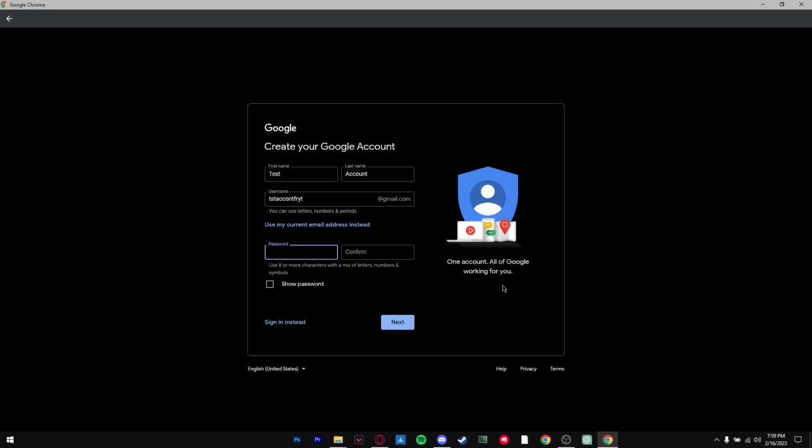From there, you want to choose a password that you can remember. It's important because Google is quite a big ecosystem, so it has access to multiple stuff, and in the Google ecosystem, you have one account for all of your Google services. So make sure you choose a password that you don't forget. Then confirm the password. And you can press this to see your password. I'm not going to be doing that. And you're going to press on next.